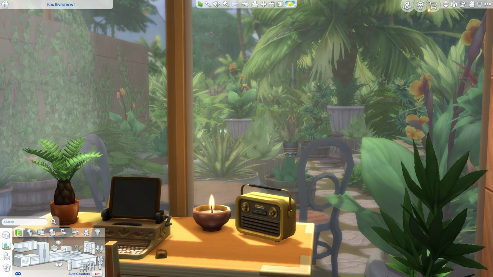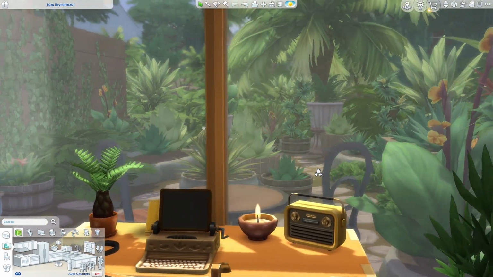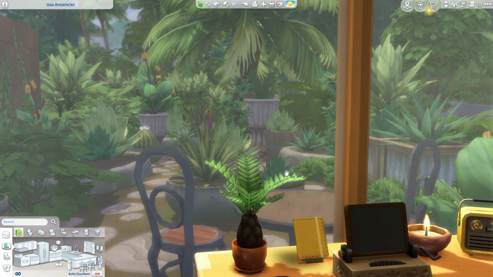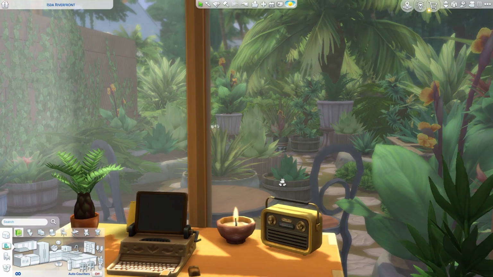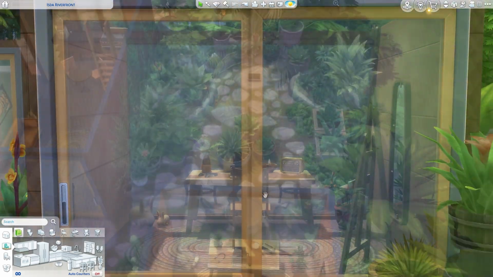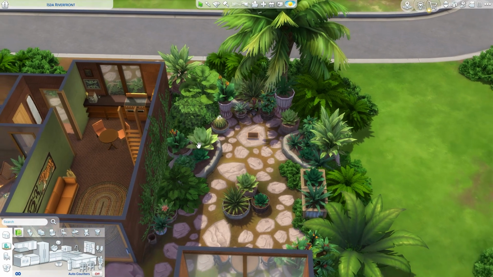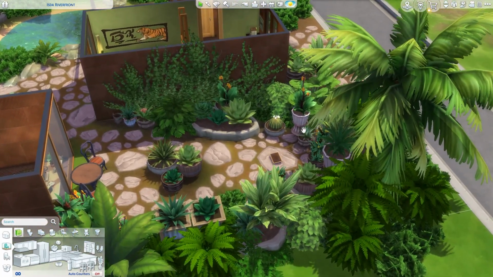I really wanted to create an office space where the sim who lives here can just, while working, look out into the garden and admire their green thumb or the achievements of their green thumb. So yeah, I think if I worked here, my mind would be at peace. And then here's the garden. And here is a meditation stool. So if they ever need to, they can just come here and sit among the plants and think about life.